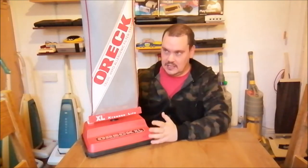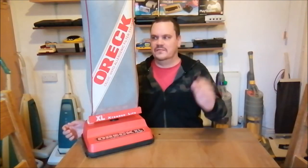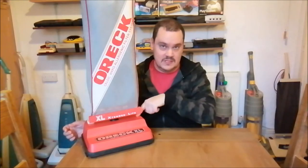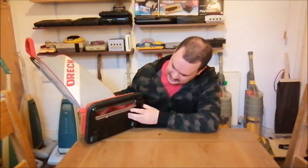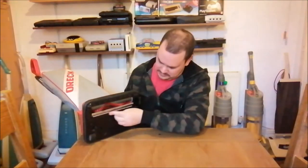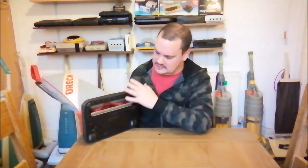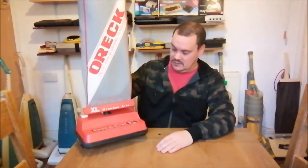To sum up, I like the Oric XL from a usability point of view. For me it works really well. I don't like the noise — so loud — and the fact that you can't do any above-the-floor cleaning. Although in modern times, if you've got a Dyson handheld cleaner, you can just whip that out and use this on your floors. It cleans hard floors surprisingly well too — there's a flexible strip on the base so it doesn't scatter stuff as it's cleaning. Carpets, hard floors — brilliant.